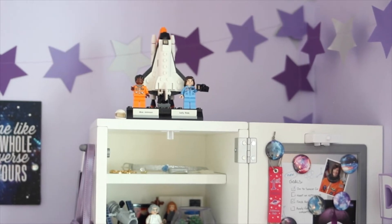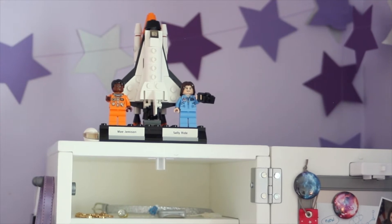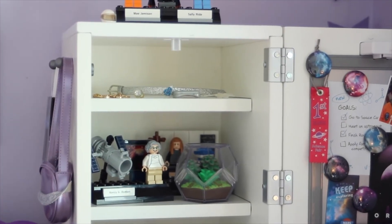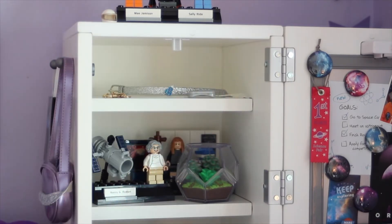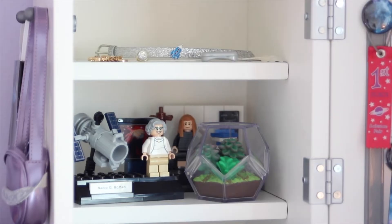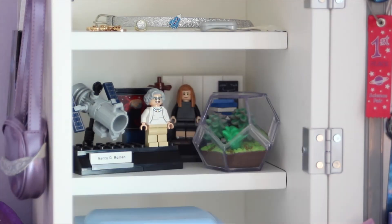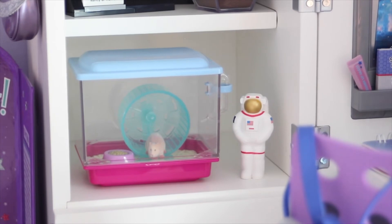Here I have Z Yang's desk. On top of her desk I have this Lego set with two female astronauts, and on the shelf down here I have two more that came in the set. On the top shelf I have her little bracelet that came with one of her accessory sets with her purse, and her little ring on the middle shelf. I also have the other two Lego sets up top, and her little plant that came with her workbench.